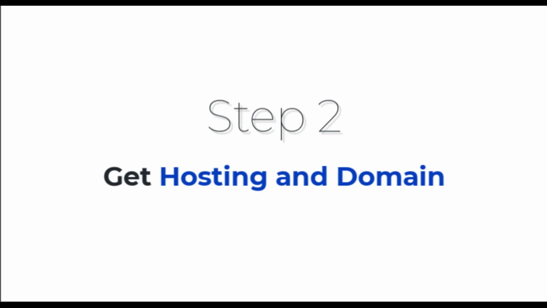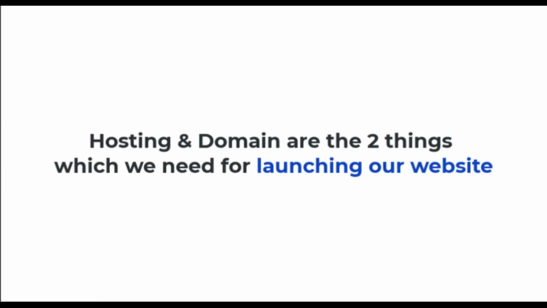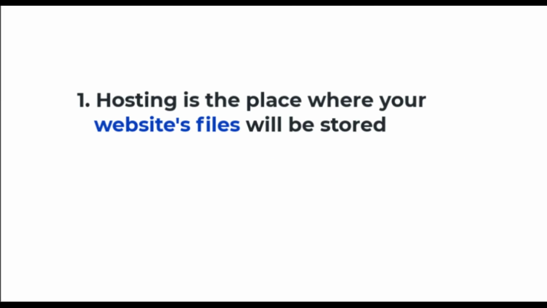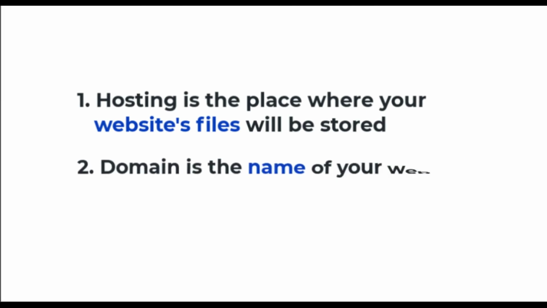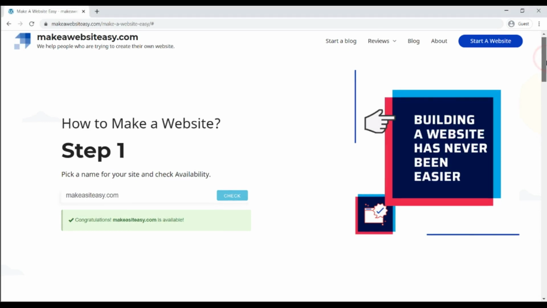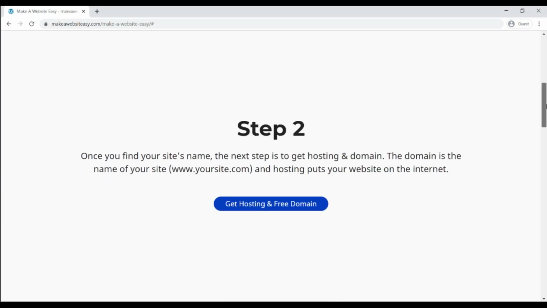Once you get the name, you can go to the next step which is get hosting and domain. Hosting and domain are two things which you need for launching a website. Hosting is a place where your website files are stored. Domain is the name of your website. So to get hosting and domain, let's scroll down and click Get Hosting and Domain.